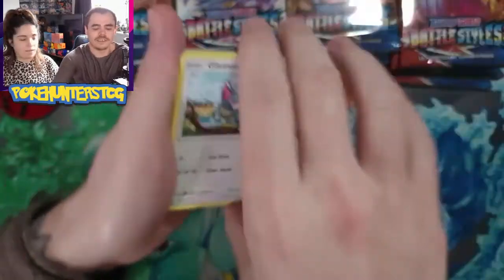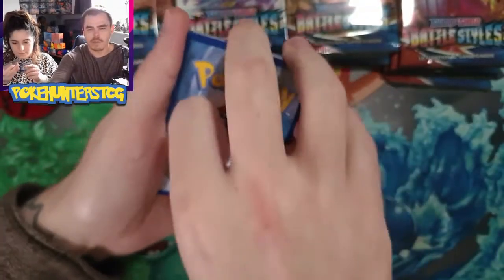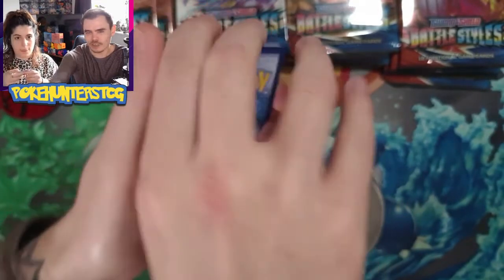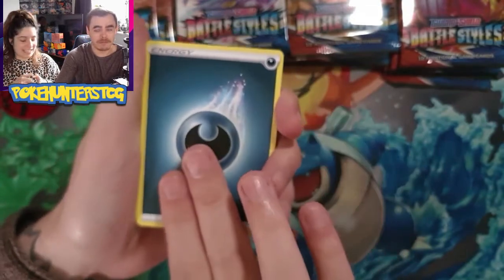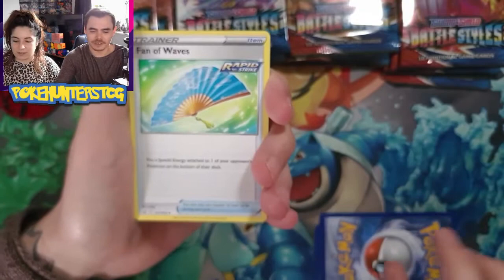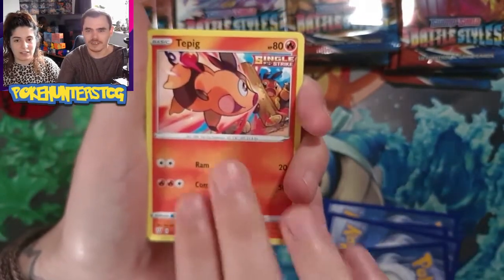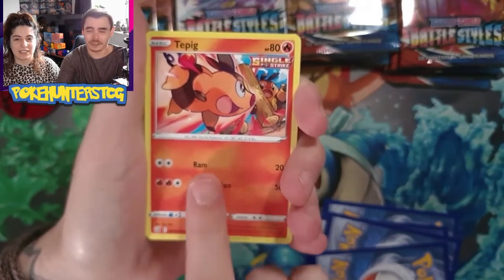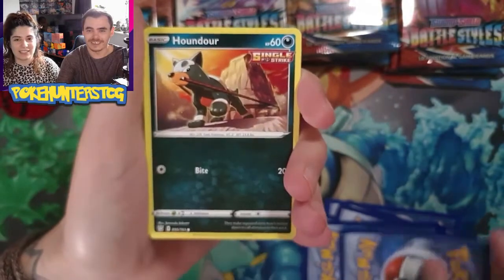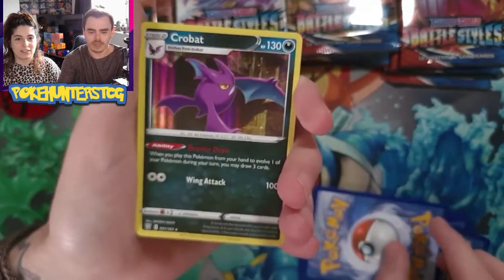Got that over there. 1, 2, 3, 4. Darkness. Thought about that one as well. Pig Knight, after Tyranno stole all his food. Fan of Waves, Dottler, Glam Meow, Tepig, the other holo that you get in the treasure chest. Silly Cobra, Frillish, Houndour, Escape Rope, a Crobat holo.